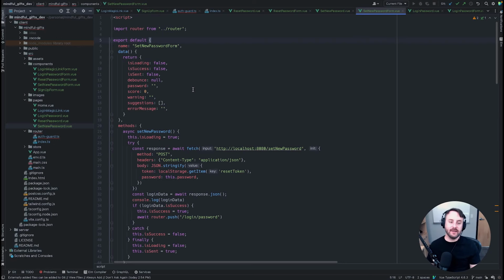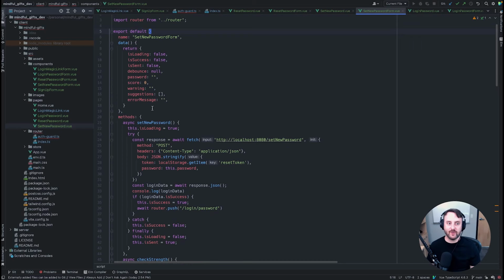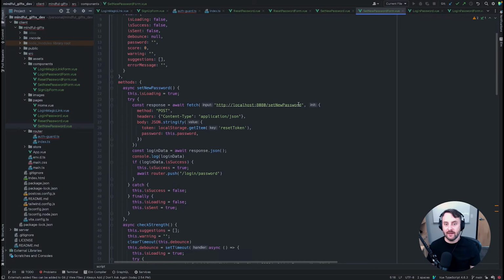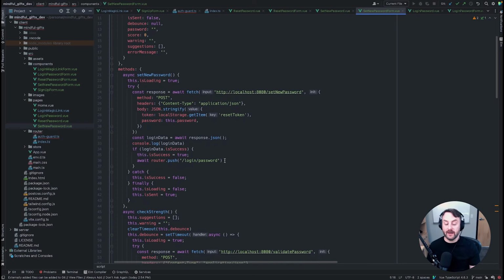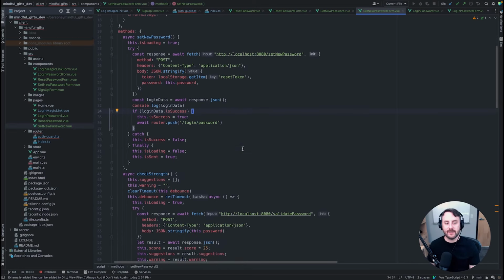And this one is going to look much like the register form, in which case we have a set new password method to invoke our set new password endpoint, and then upon success pushes the user to the login password page where they can then use that new password to log in.